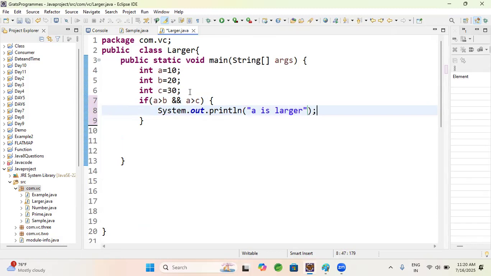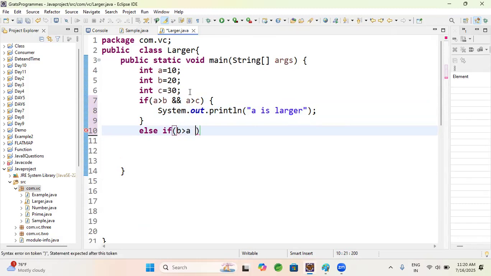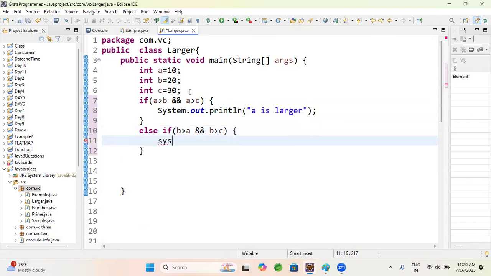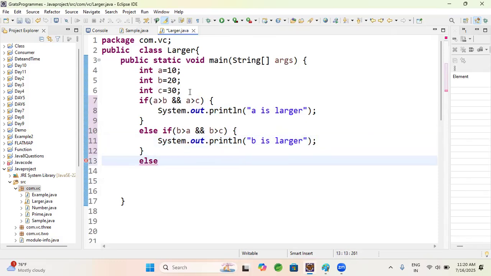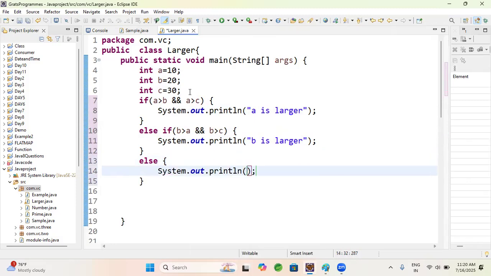Else if B is greater than A and B is greater than C, I'm going to print B is larger. Or else, directly it will print that if not A is larger and not B is larger, we can directly say that C is larger.